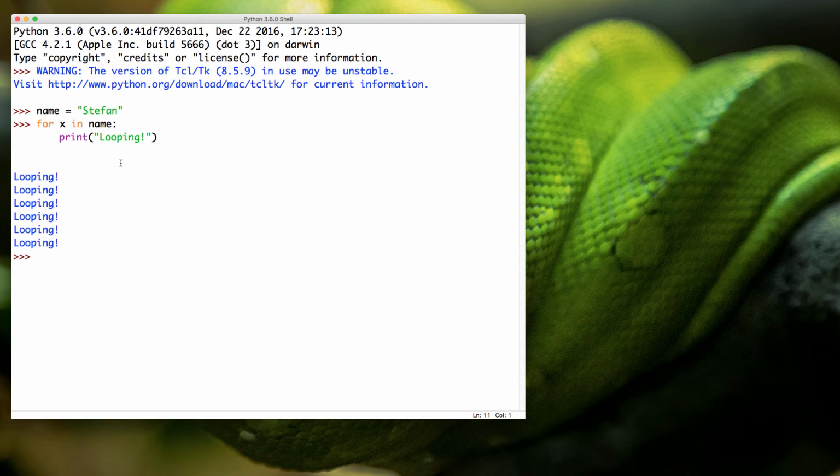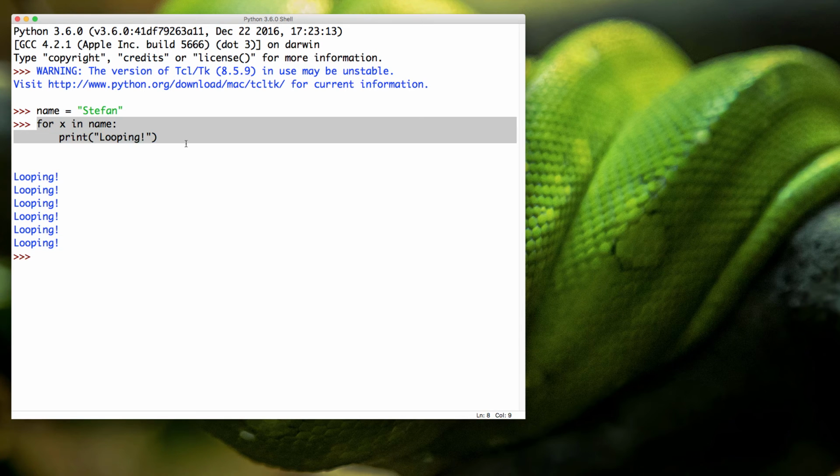And for each thing that our for loop finds in that variable, in this case for each letter, stick it in X. So what happens with the for loop is Python reads what's in the name variable, and for each letter it prints out the text looping. And at the same time, it's inserting each letter in X.